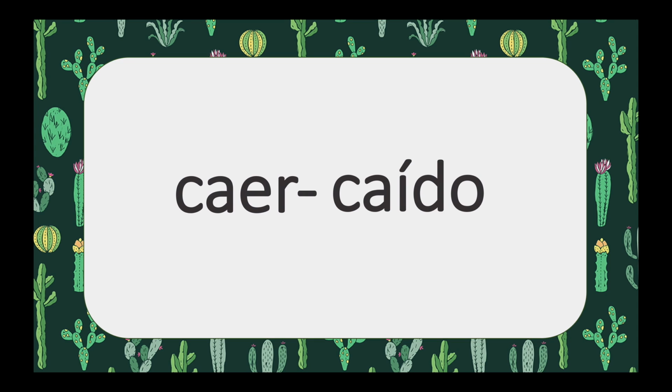If you look at the infinitive, caer, there's two vowels next to each other. That's a hint to you that this ending will have the accent. Why does it have the accent? It has the accent to maintain pronunciation, because without the accent, this would be pronounced caido. We want it to sound like caído. That's why there's an accent. So the two vowel rule, by the way, does not apply to u and i. But if you see two vowels next to each other in the infinitive, you can expect to have this ending.